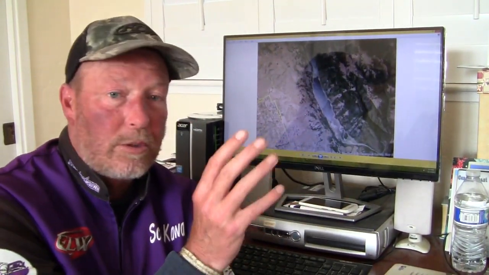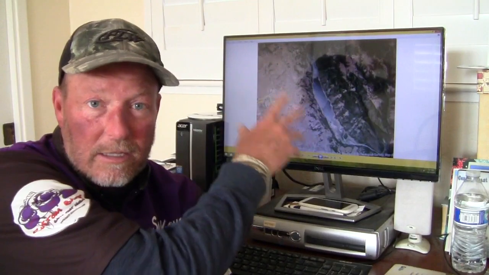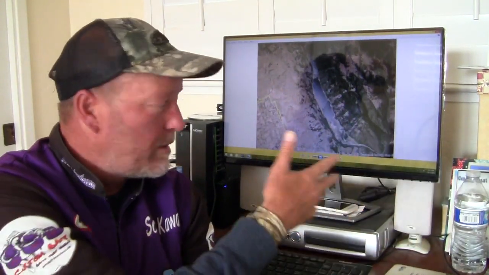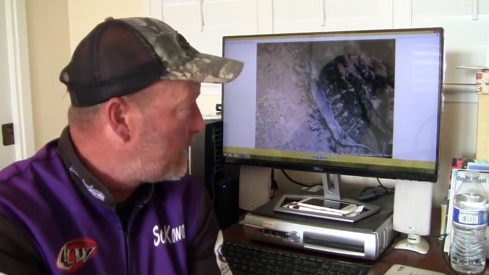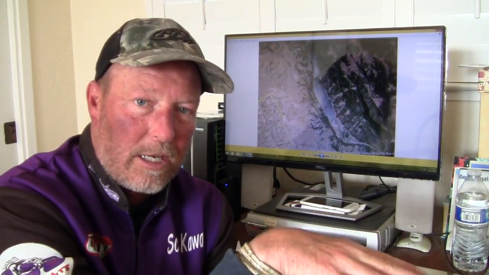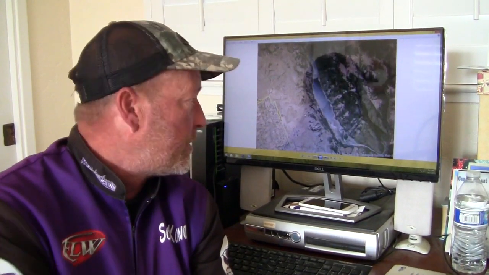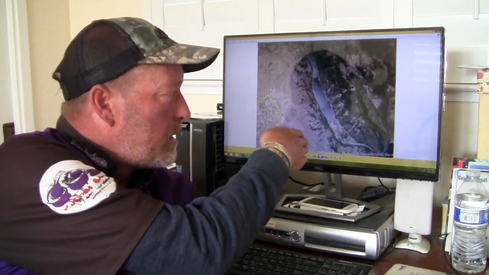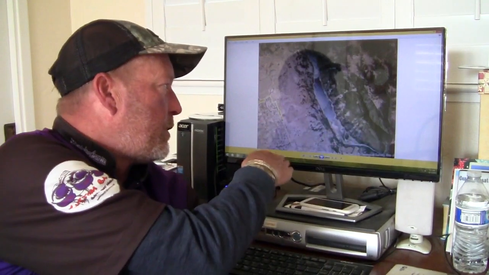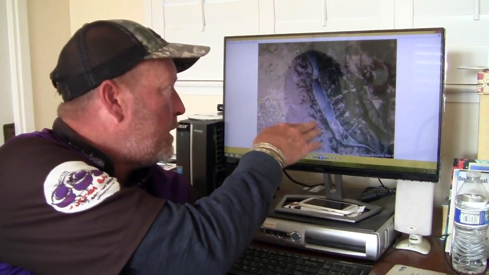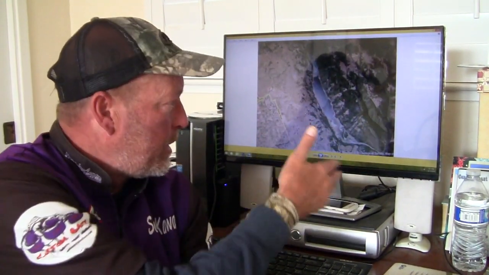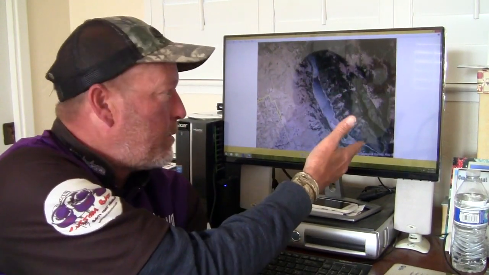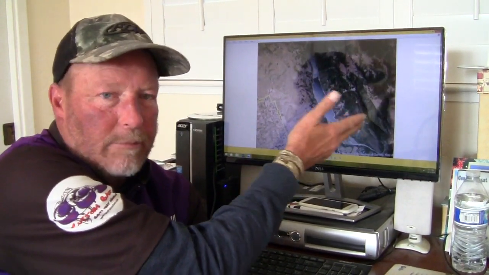You start with Google, and you look for access first off, because most of the lakes around here, and a lot of lakes, are one-sided. You have access to one side or one little area from shore, and the rest of it you can't get to. So that's the first thing: okay, I can't fish the east side of it, I can only fish the west side. So where am I going to fish on that side from shore? Or I can get to the east side but not the west. So break it down from that.